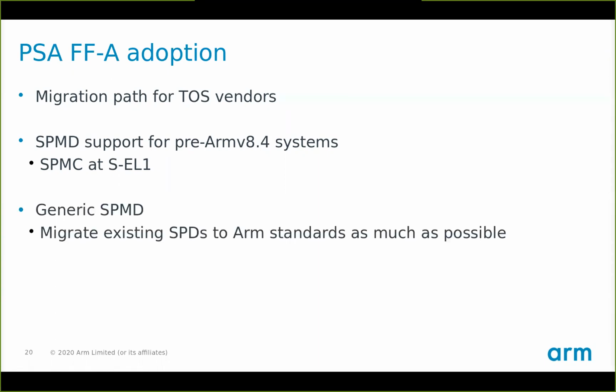As said earlier, we intend to let the SPMD be as generic as possible, in the sense we hope to have secure payload dispatchers smoothly adopting more and more Arm standards, and use those Arm standards within the generic SPMD. So it's a difficult task, but the intent is to collect requirements from various trusted vendors to achieve that goal.